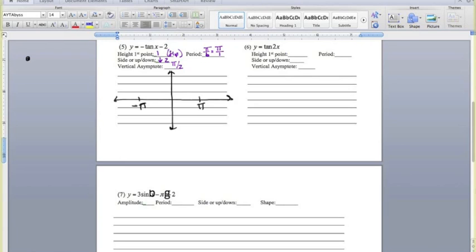So first thing I'm going to do is take care of that shifting down 2. So I'm going to go down 2 spots. I don't have any sideways shifting, and you're always going to have a point where any shifted lines or original axes meet. So I'll just go ahead and put a point there. That helps me remember that this thing is shifted. Asymptotes happen at pi halves, or half of the way to pi. So I would place those in next.